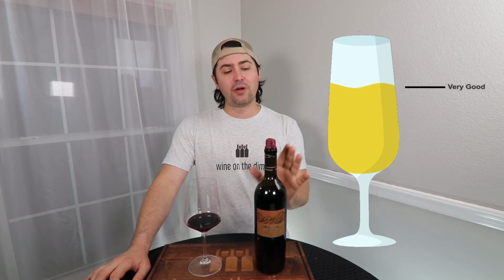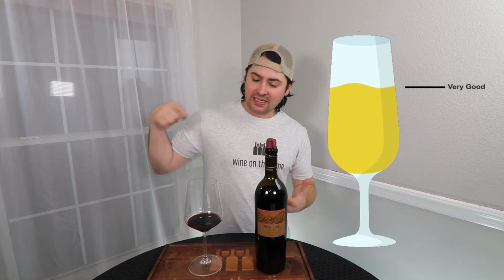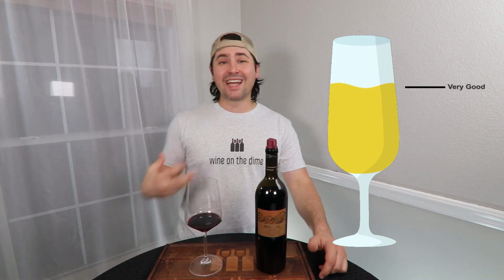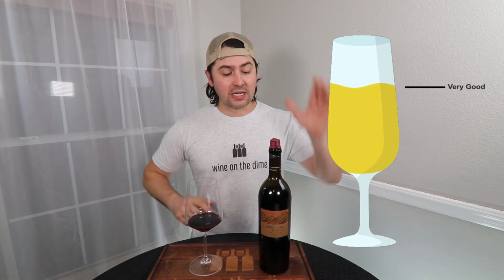Like I said multiple times, I'm always worried when I open a California wine and I smell it and it smells jammy, because more often than not, it's like a jam bar in my mouth. I might as well pop open the lid of what I'm making for my kids' PB&Js and just scoop it out and put it straight in. In this case, it smells that way. It has that richness, but it doesn't have that overwhelmingly thick body that I don't like in a lot of those really jammy California reds. So in this case, this is darn good.